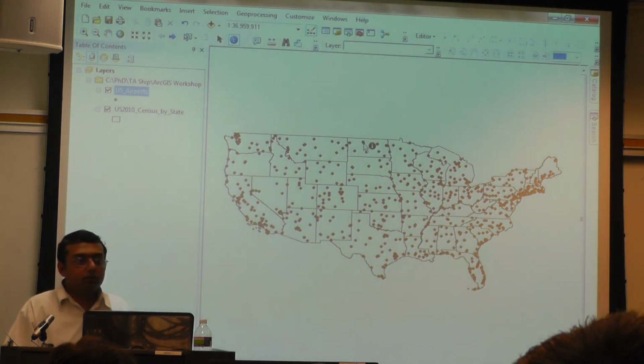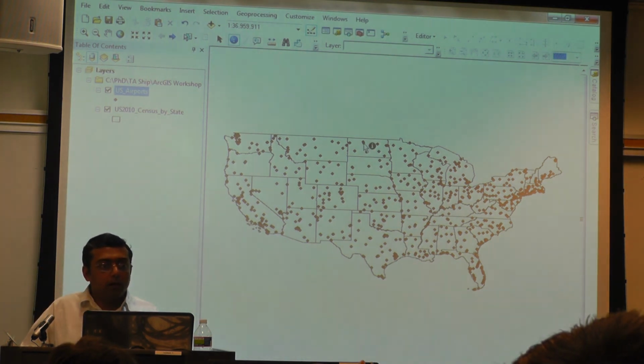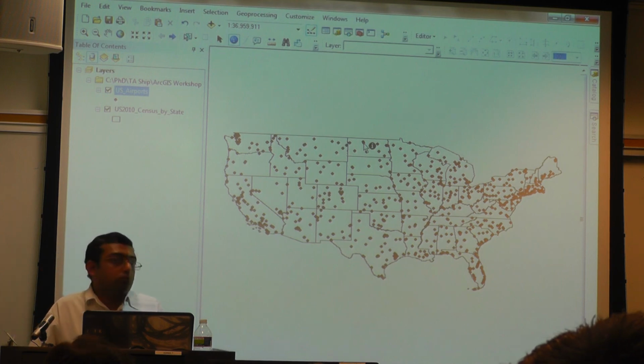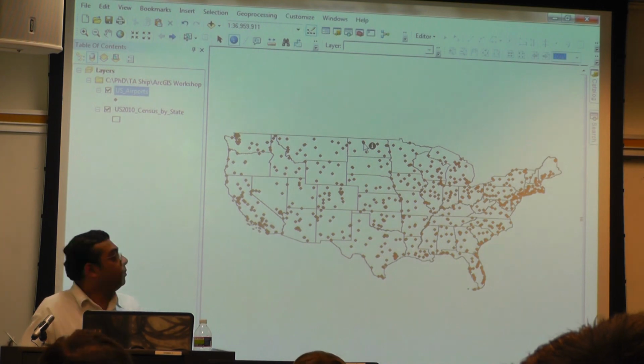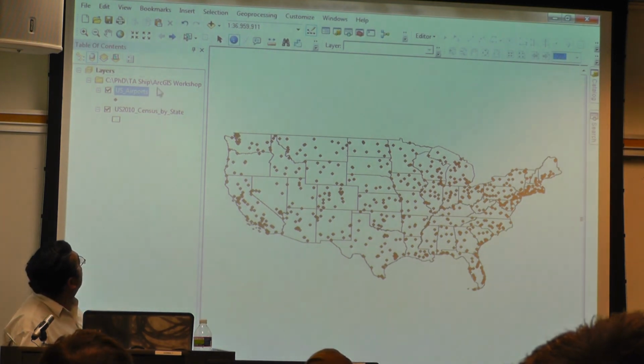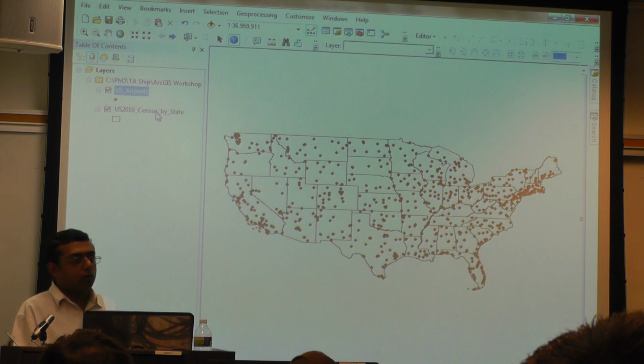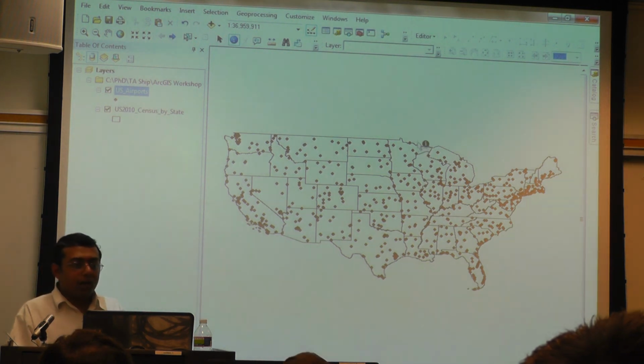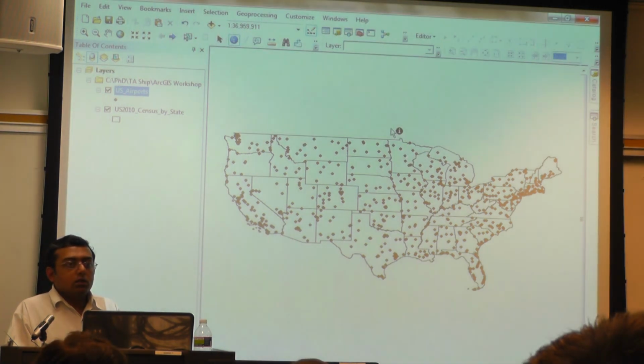Yes? What if you had two perfectly overlapping layers, like the maps of the counties and the states? How would you decide which ones to use? I don't know. But my sense is the order in which you loaded it into here would be the one that matters. That would be my educated guess. So any other questions?